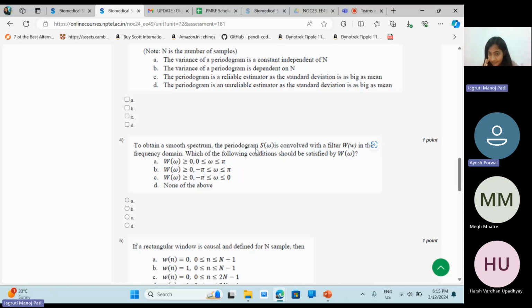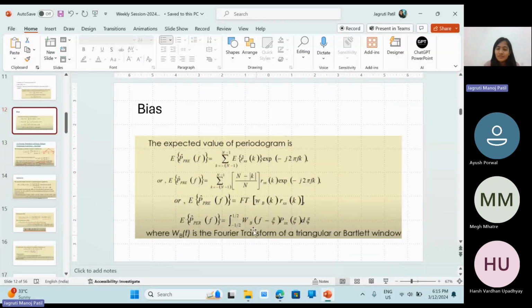But, ma'am, I was confused because of the option none of the above. I was thinking that maybe they have played a twist, like negative 1 by 2 to positive 1 by 2. No, because that was just in normal cases or scenarios. It would be in the textbook, where people have taken negative half to half. It's just given considering the period is 1. If the period is 1, then it can be negative half to half, or it can be 0 to 1. So it depends there.